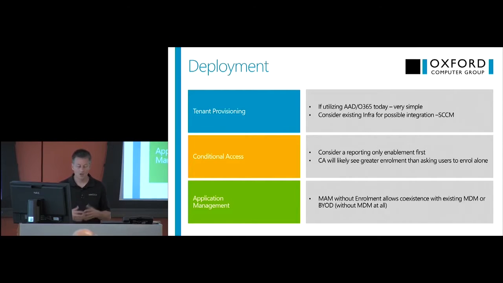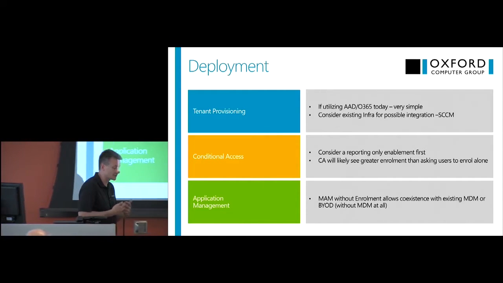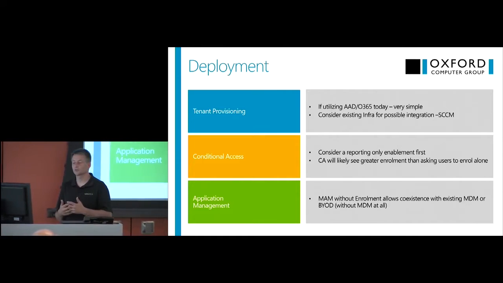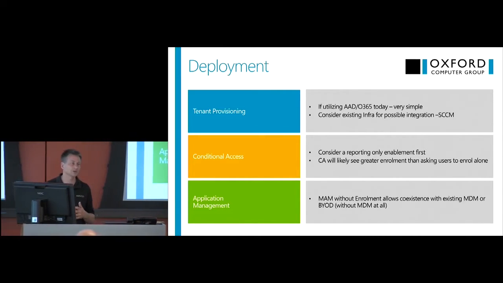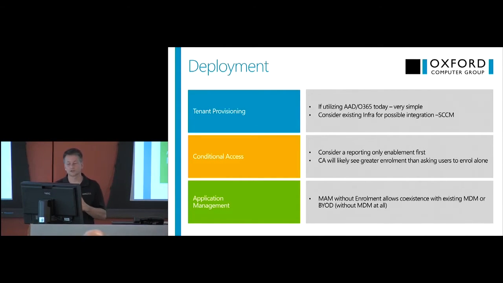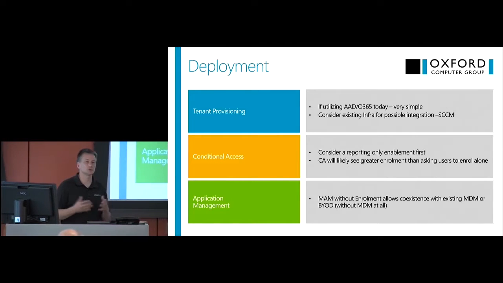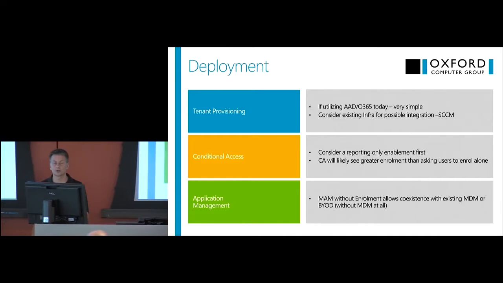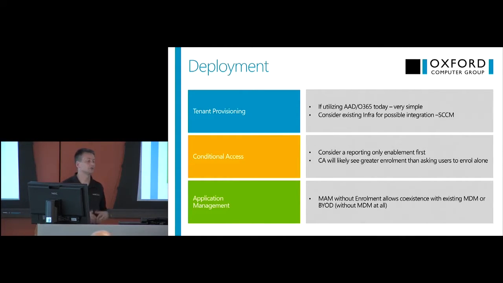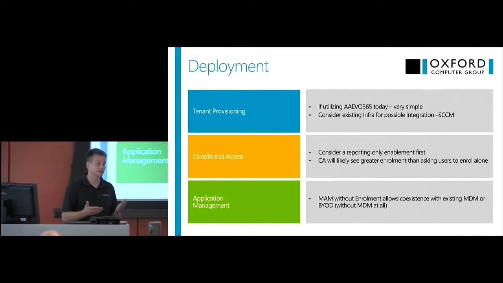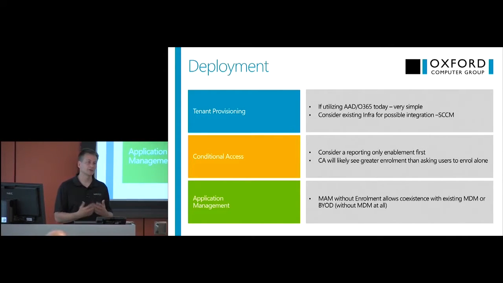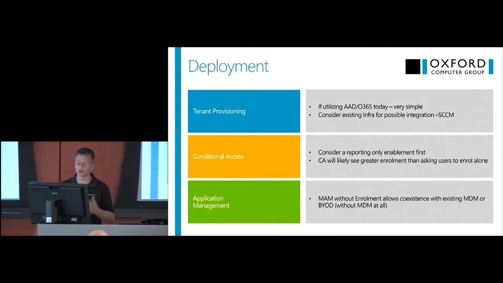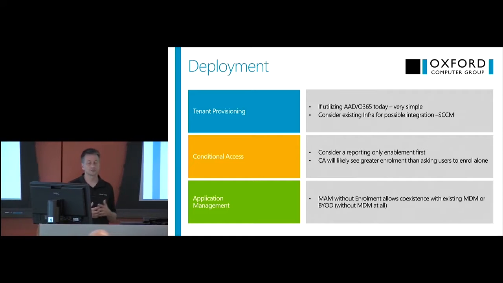With conditional access, if you're going down the path of enabling conditional access, one of the things we can do is deploy that compliance policy prior to actually activating conditional access. That allows you to determine which users are going to be affected because they're non-compliant with your security policy before you turn it on, right? So you can go and contact those users and say, hey, this device is going to be blocked from email unless you take care of these steps. Okay, so that's a great thing. You can make sure that they're compliant before you actually enforce conditional access.